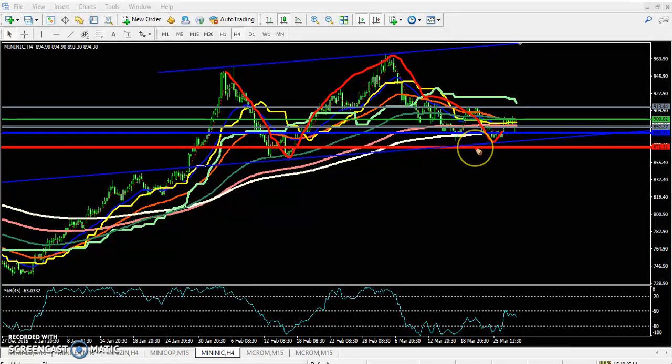Price is running in an uptrend because price is still running above the 200 moving average. They are trying to break this 200 moving average — you can see the first try, second try, and third try. The 200 moving average is becoming stronger and is a support right now.